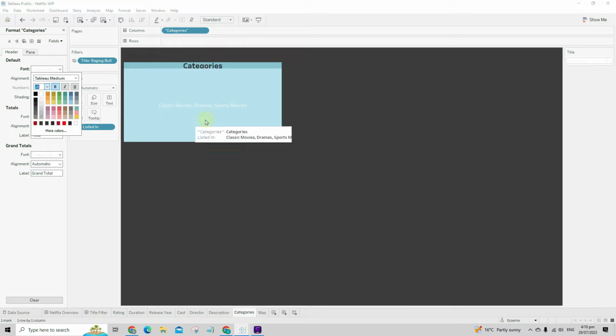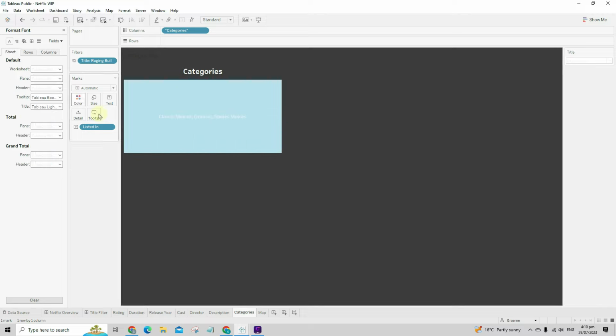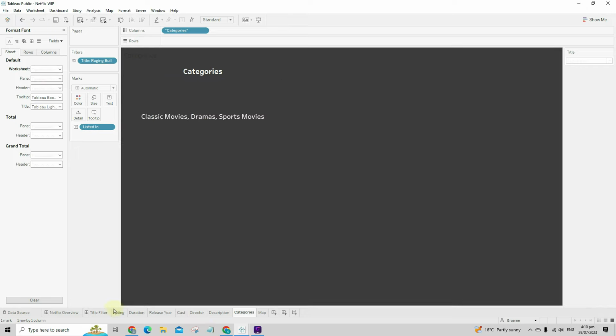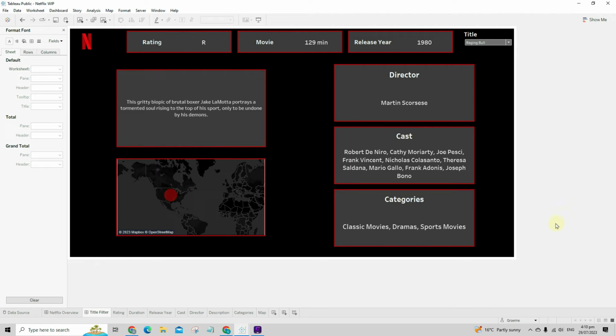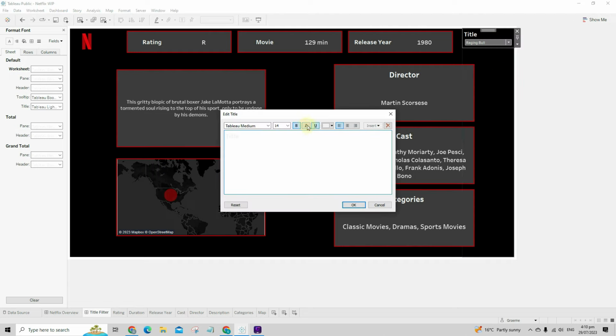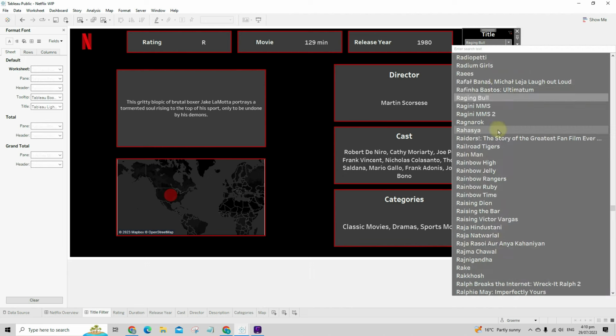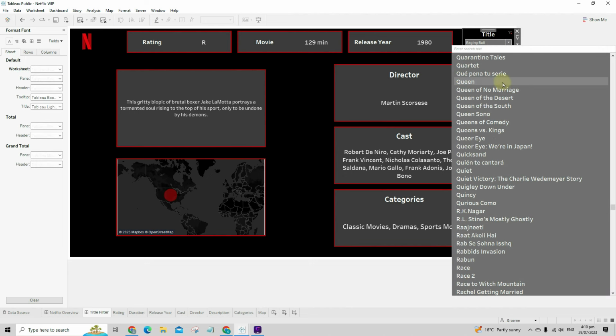Okay, 18 and 16. Yep, I think that looks a bit better. You just edit the title and center it. Yeah. Okay, now we can select anything and we can just search for it.